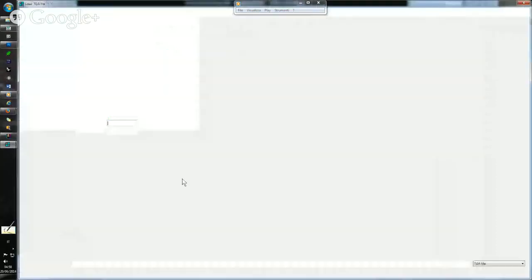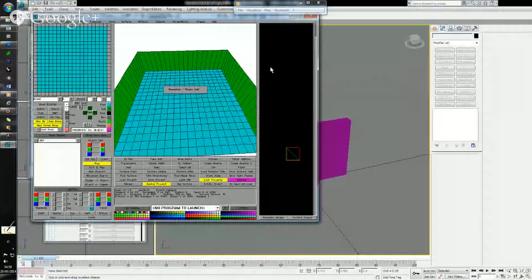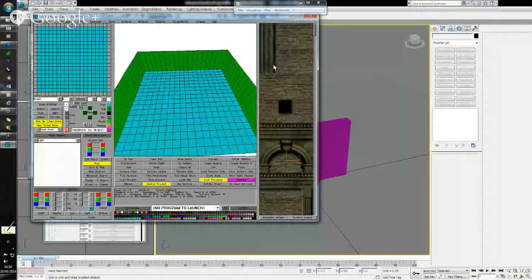I load a TGA, something that doesn't matter now. I apply some of the texture randomly just to have a proper tier 4 file that I can load and it doesn't crash.